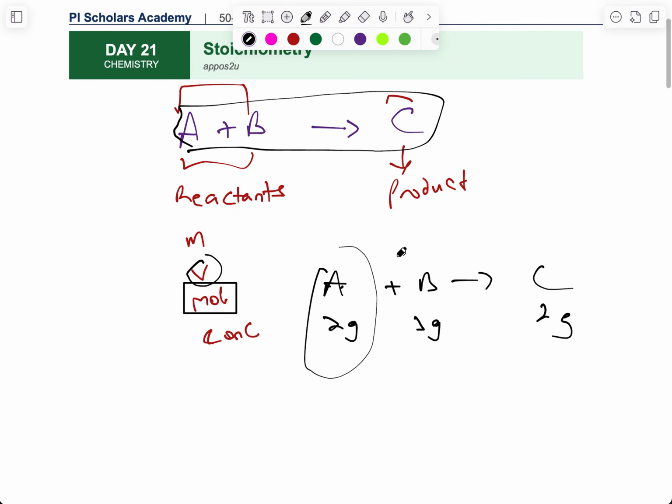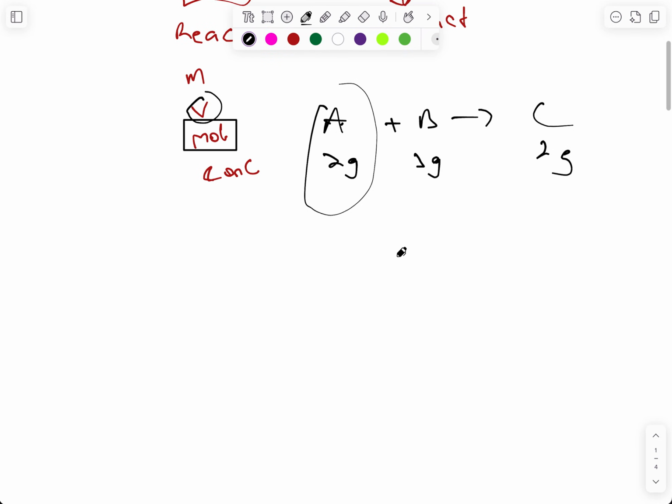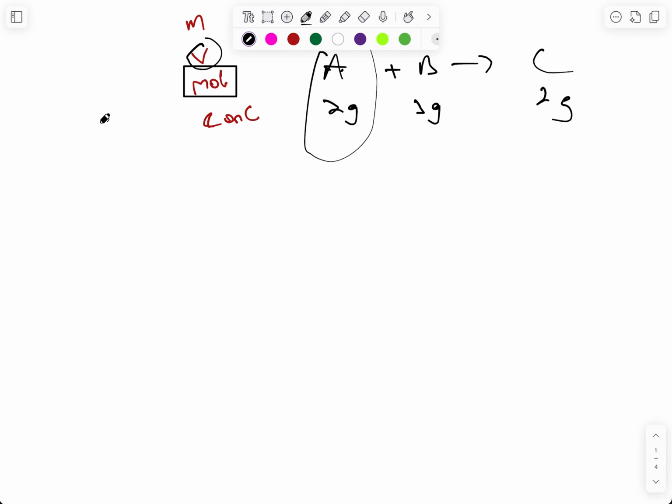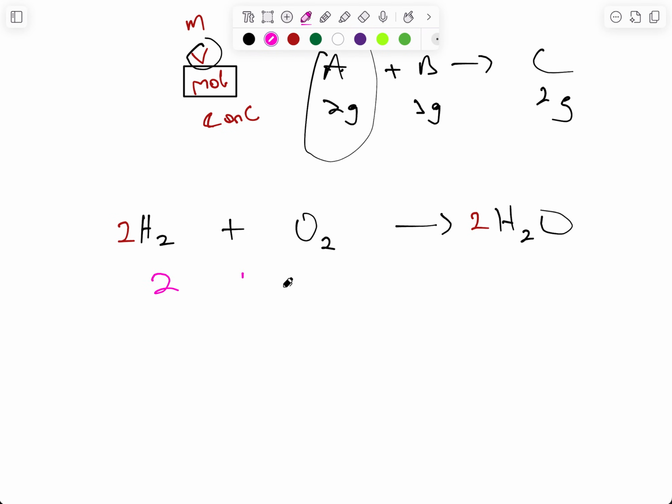So, the first thing is that you need to always write what we call a balanced chemical equation. For example, in the reaction to form water, when you have a reaction of hydrogen gas plus oxygen gas to give H2O, the balanced chemical equation in this place has a 2 in front of H2 and a 2 in front of H2O. This is a balanced chemical equation. So what can we say about their ratio? Their mole ratio is 2 to 1 to 2.